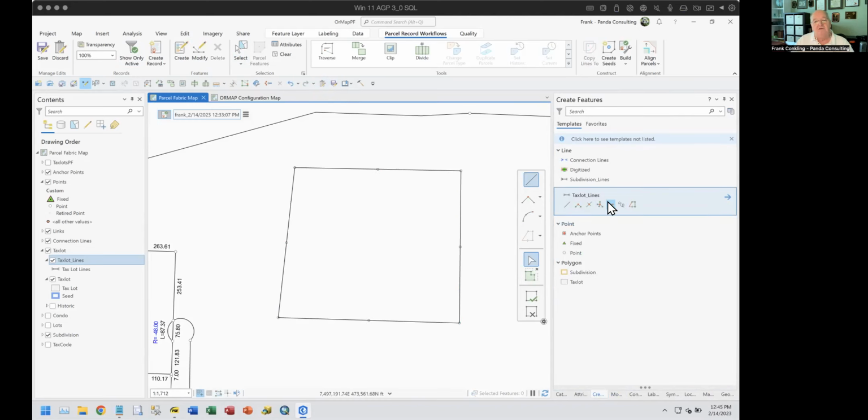Let me show you a little tip with Pro. When we're doing a 2-point line, once we've done that, if we want to create a new line, we have to say cancel that, now let's start a new one. Well, we can go to the options here.